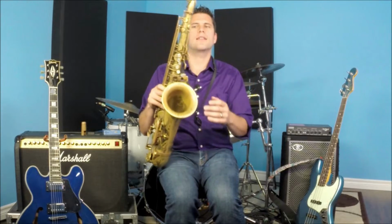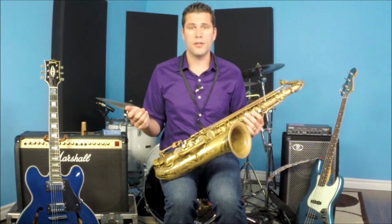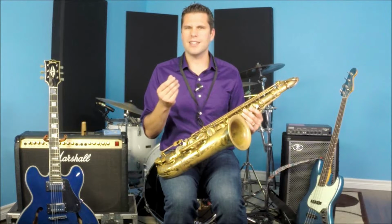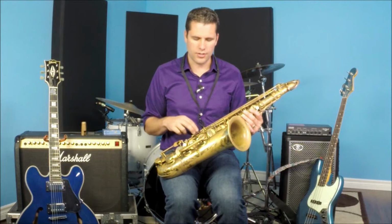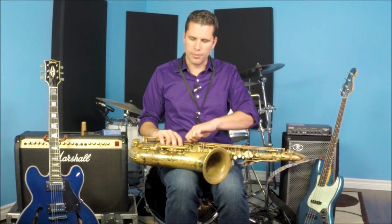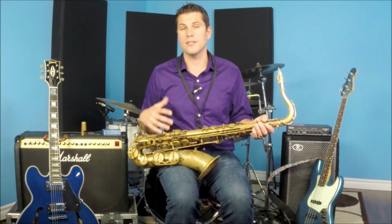And if you're finding that the keys are really sticky, the ones that sit open, a good thing I recommend is taking a dollar bill. It doesn't have to be $1 if they don't have those where you are anymore, but any kind of money is going to be a little bit coarse. It's not quite as coarse as sandpaper, which you wouldn't want to use, but it has a little bit of texture. You can just hold it under the key, hold the key closed and pull it out gently, and it'll wear off any little bit of gunk that's making it sticky.